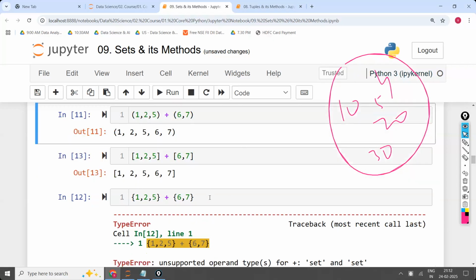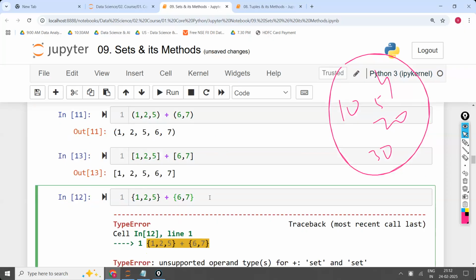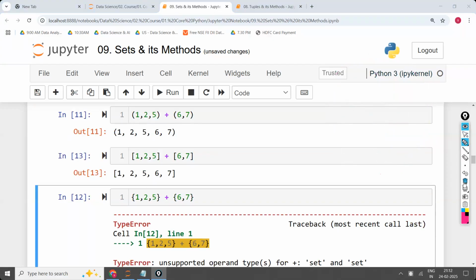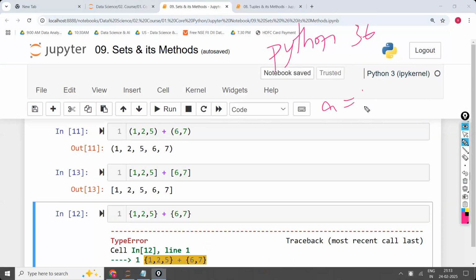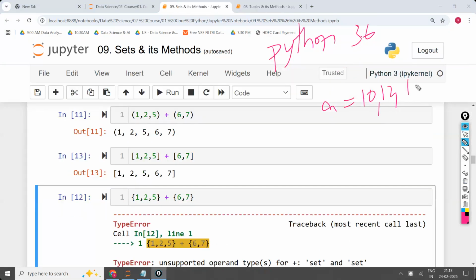In the old version to new version, they are upgrading Python. For example, if you want to try this in class, you can use online editors. In the online editors, try Python 3.6. If you use Python 3.6, a is equal to 10, 12, 13, if you write like this, it will throw the error.